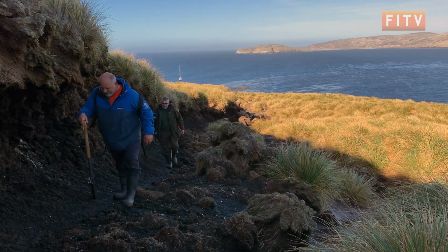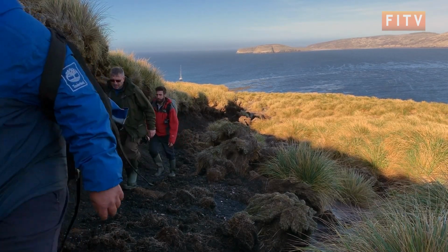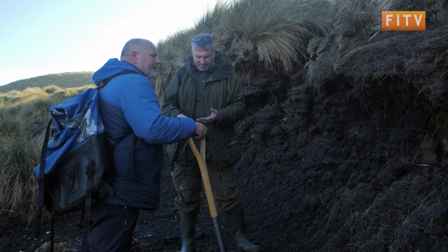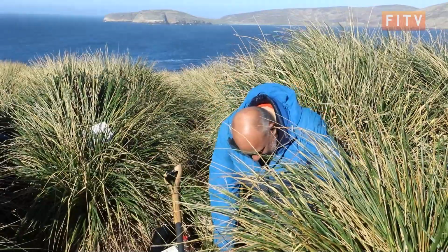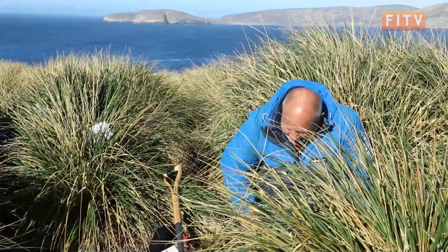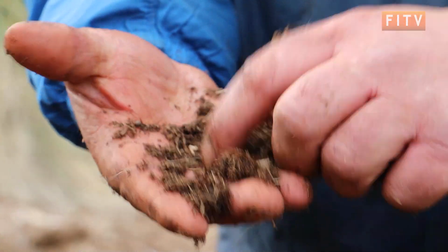Tasked with investigating the peatland habitats is Falklands Conservation Peatland and Wetland Officer David Higgins. We're looking at probably five habitat types. One will be whitegrass, another will be whitegrass for sheen, then there's boxwood, tussock grass both onshore and offshore, and bluegrass. So the idea is to get an idea of what's associated to each habitat.